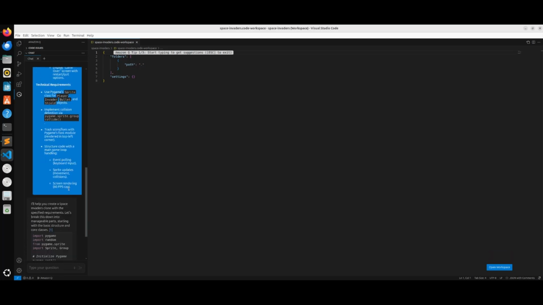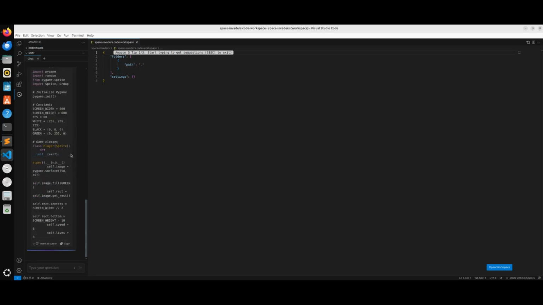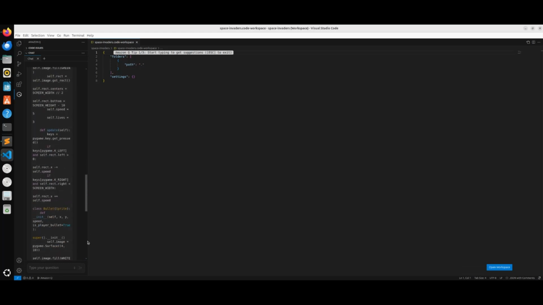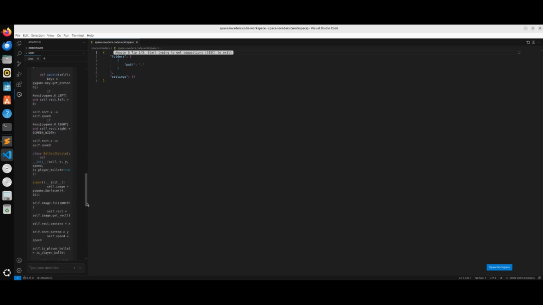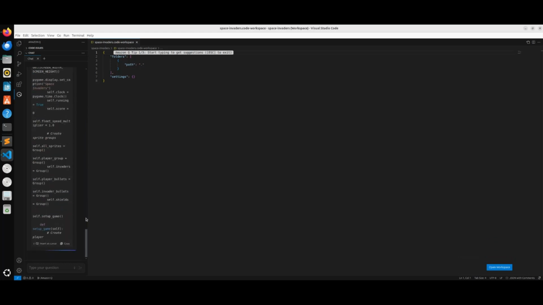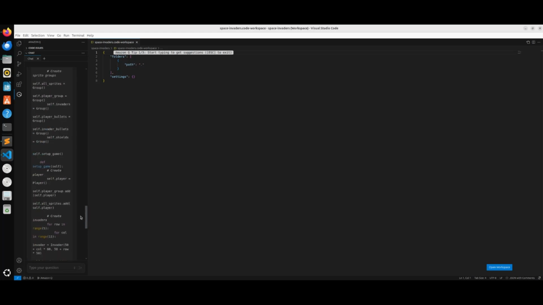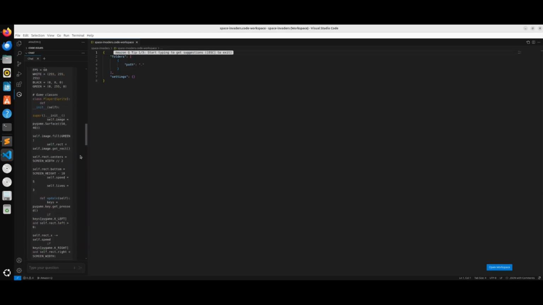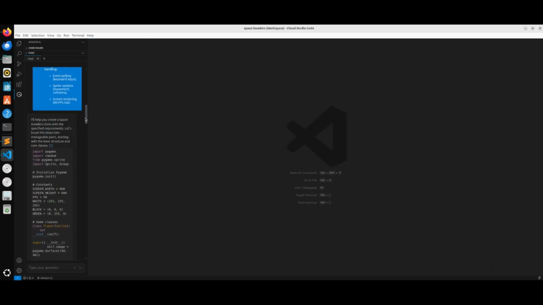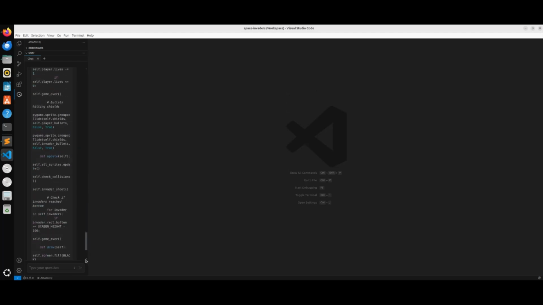And it's going to start. It says, I'll help you create a space game. All right, so it's giving me some logic here. It's quite a bit of code. We'll see if this works. After it does this, I actually want it to create a game for me, so we're going to wait for this to finish. It's creating the whole thing for me.